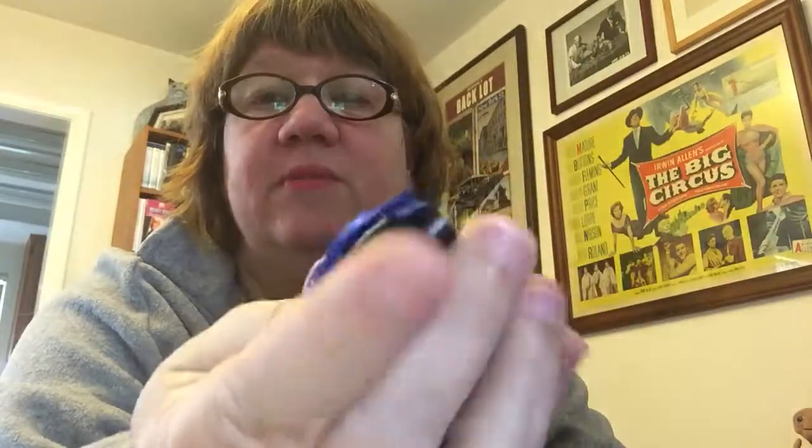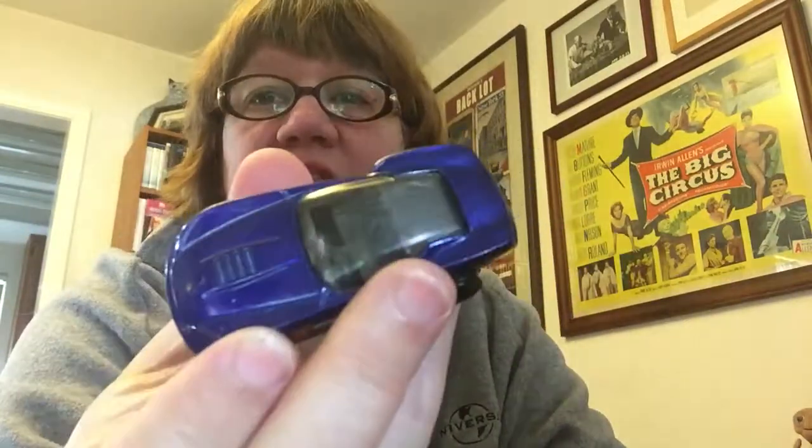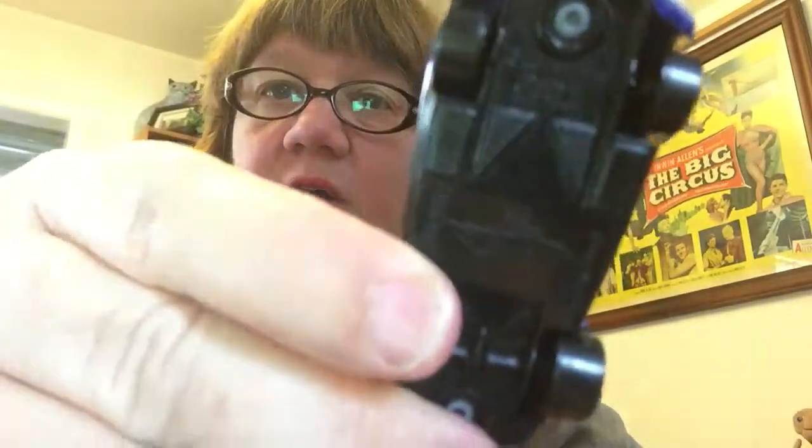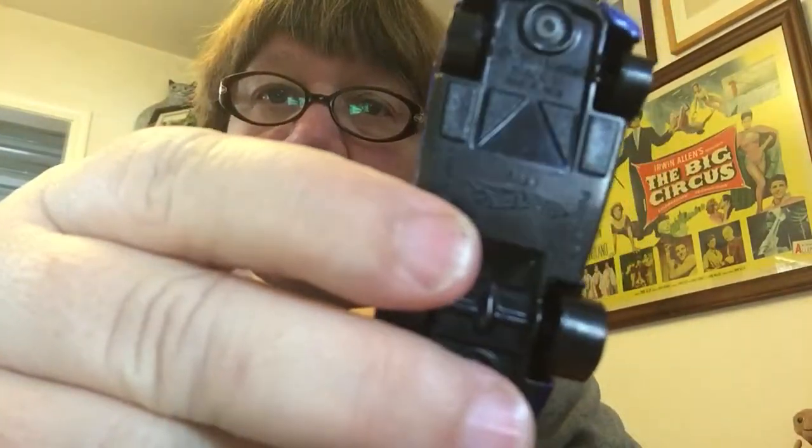But your average Hot Wheels cars don't have a lot of value by themselves, but with older ones, there's always some rare ones in the bunch, and generally people do seem to like to pick them up. These are not in the best shape. You can see the plastic on this is a little mangled up. So this is actually, I think, an older, it's a different Hot Wheels. To me, that's the older logo that looks like it's in a flame. So that one I don't know anything about. The red one that I showed you, these are all generic.